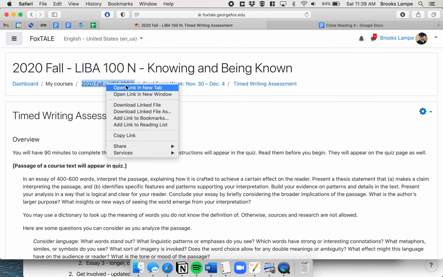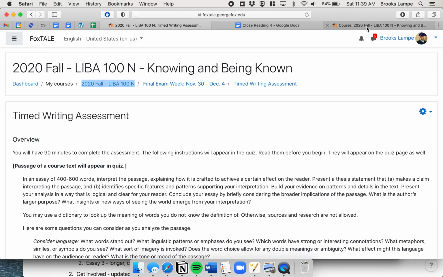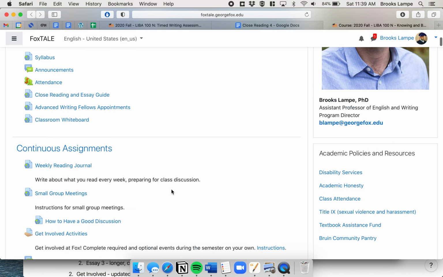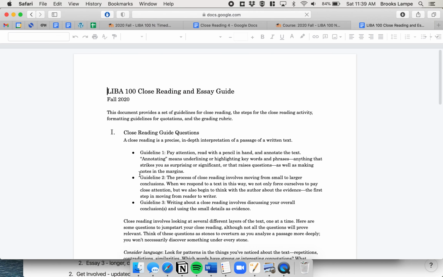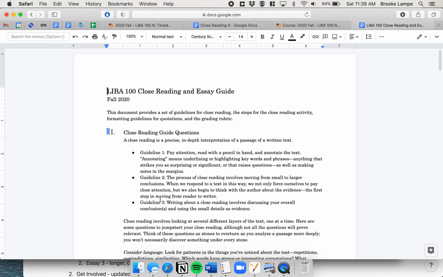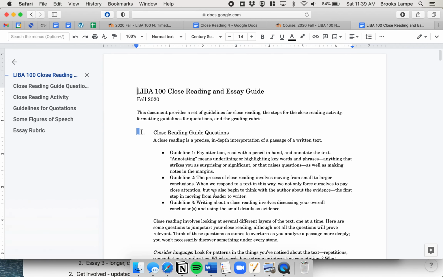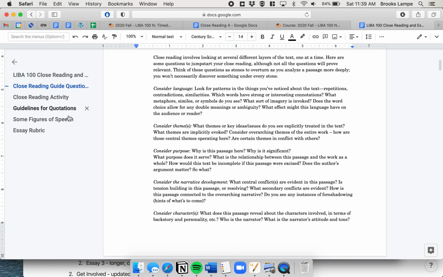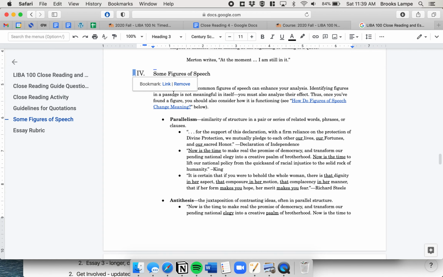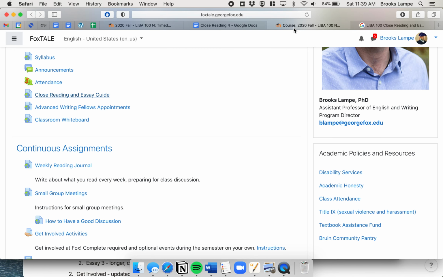That document has some things like figures of speech and different rhetorical terms that they might have grown familiar with as they've written their close reading papers here. And so I'm fine with that. If they would like to refer to the information here as a reference, they can certainly do so. There are some figures of speech that they can look at.